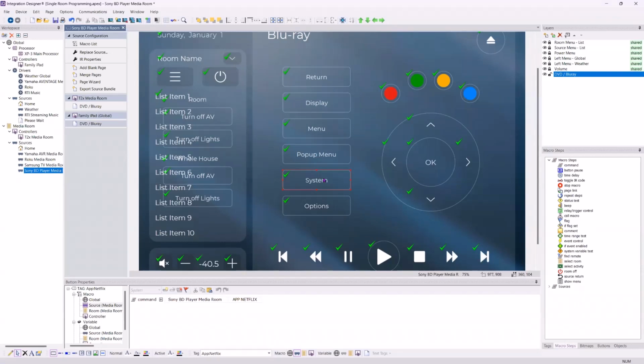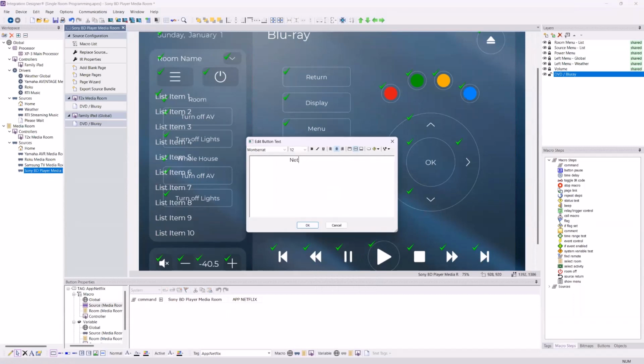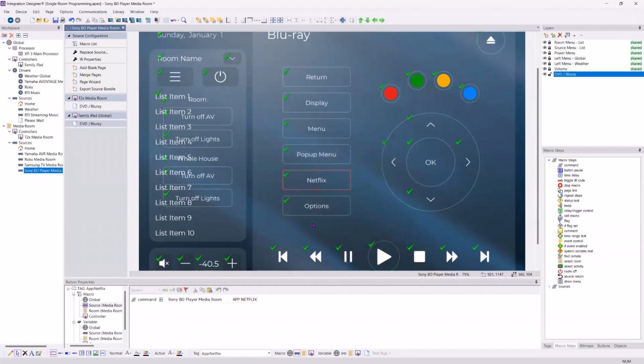Now, of course, you have to change the name of the button cosmetically, but that's pretty easy. You just right-click, edit text, and change the button, even the font if you want. So now we can change that to Netflix. So tags have a relationship. Now let's say we erase that app Netflix tag. Let's erase it, but then we type it in again.